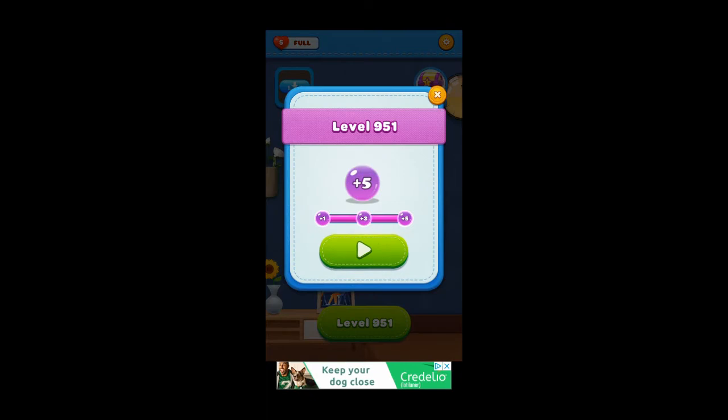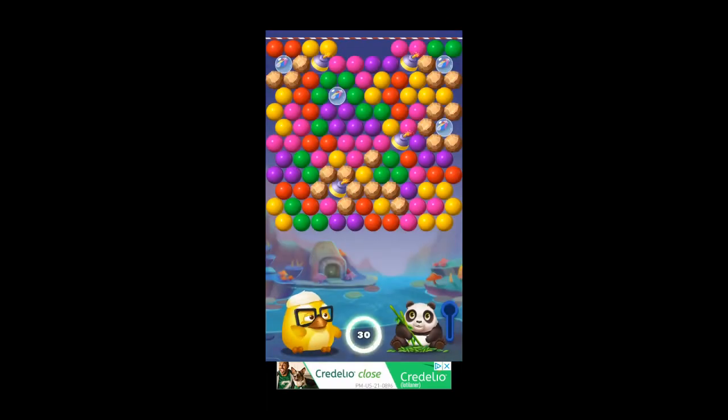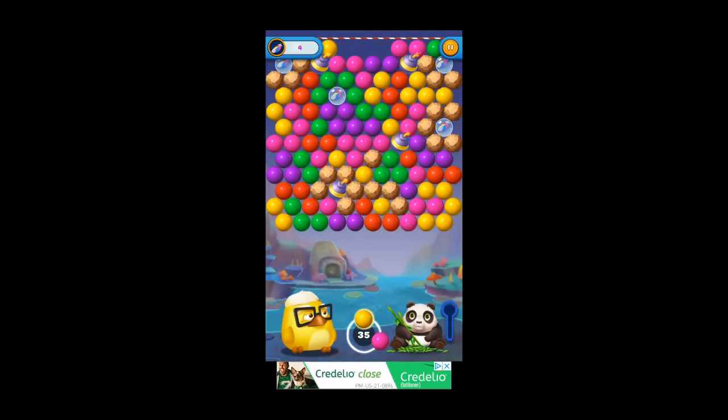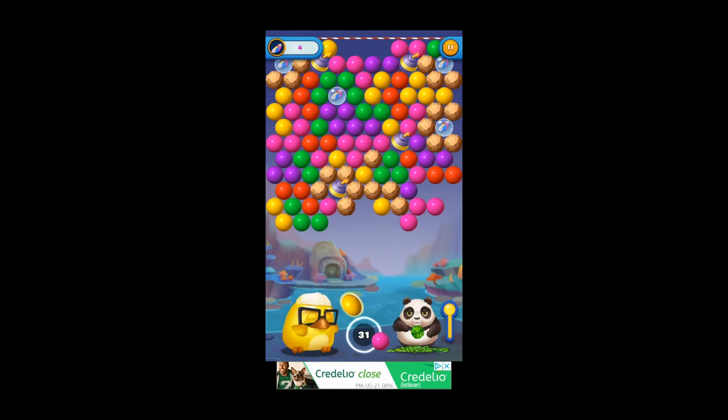Hit that bubble, get your bonus. We're on 951. Oh, there's a bomb up there. I see 1, 2, 3, 4. Looks like 4 feathers. And there's some bombs. They should take out a bunch. We can just get to them.